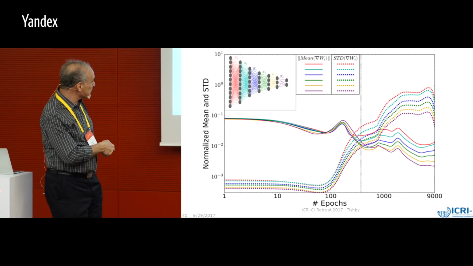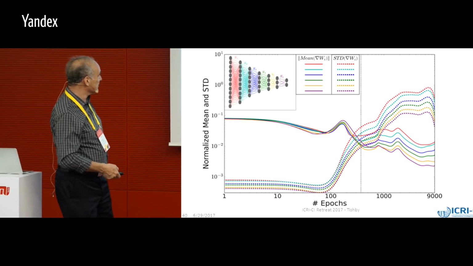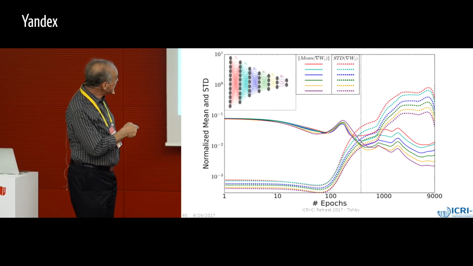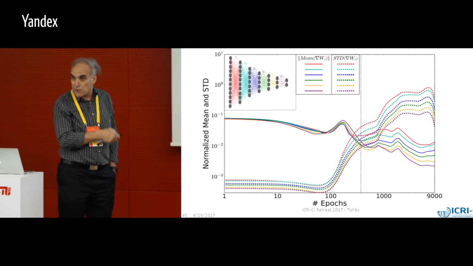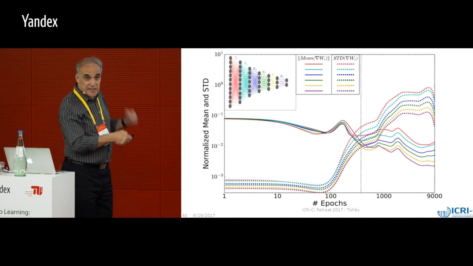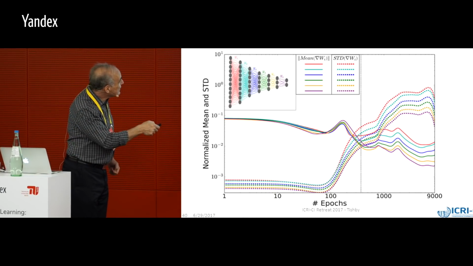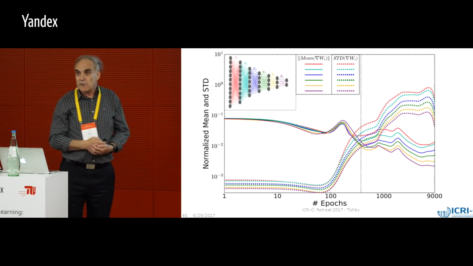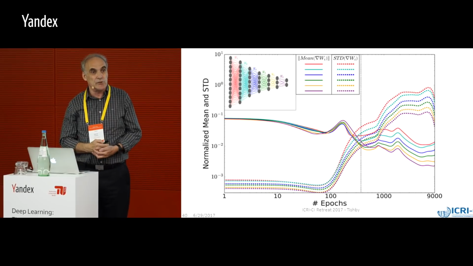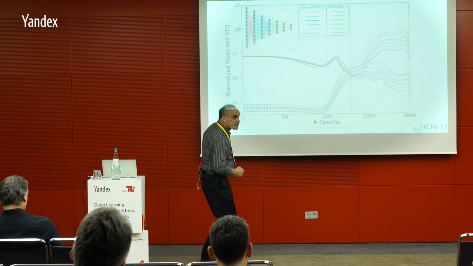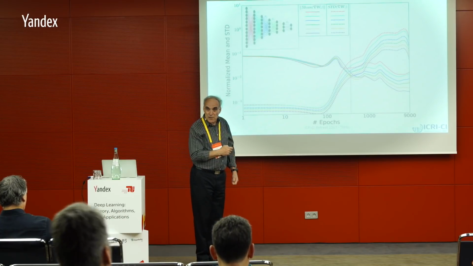And you see here is the function of epochs. Everyone can calculate this thing. Nobody did it before for some reason. And you see that it starts at the very early epochs. Notice this is a log scale. So at the early epochs, the mean is 3 orders of magnitude larger than the standard deviation, which means that it's a very high signal-to-noise gradient, very clean gradient. And this is pushing you, indeed, very quickly in the information plane high.